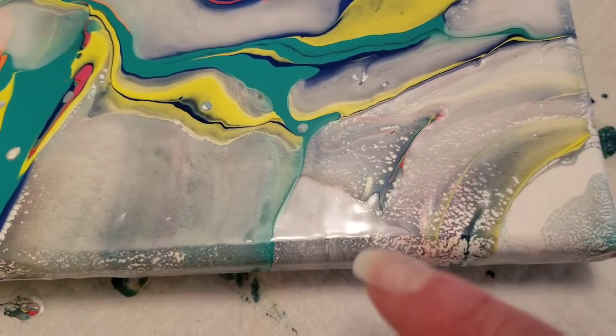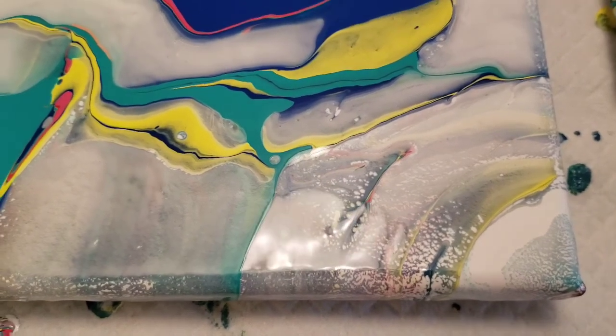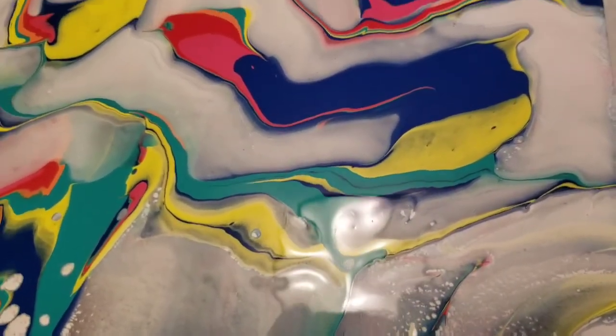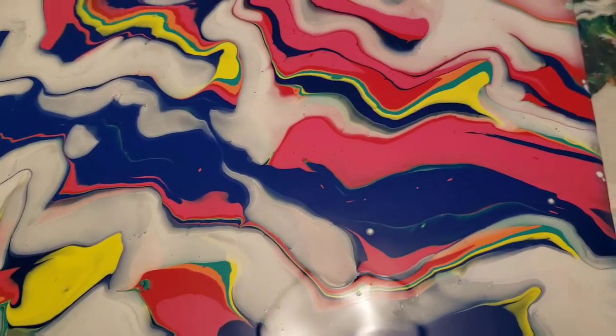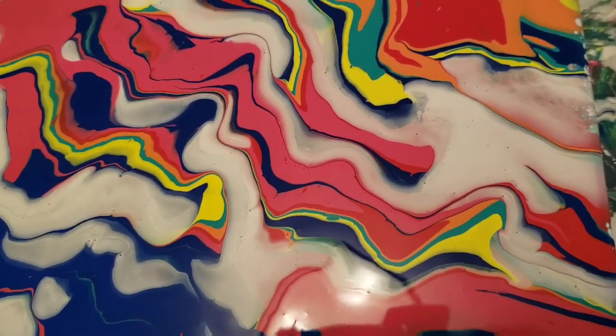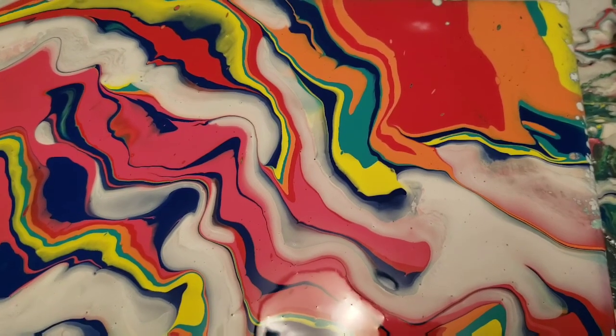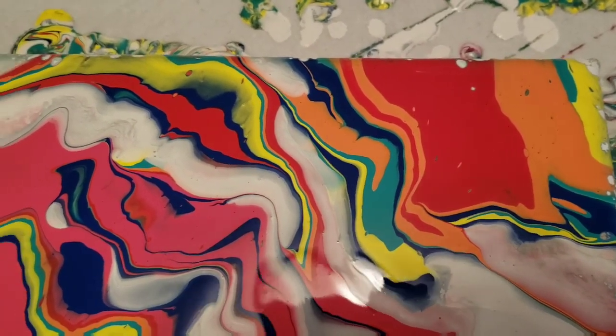Kind of makes me think of snow, or I'm not 100% sure what I think of, but I really like it. So we're going to move up to the top right corner. And again, just commenting on how well the colors stayed defined and they didn't get muddied and everything. I do admire that about the Decor Art colors and the Artist Loft Ready Made. They both seem to work well in that regard.